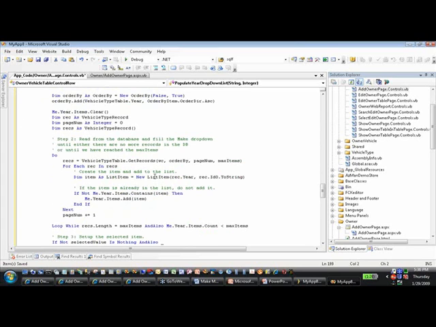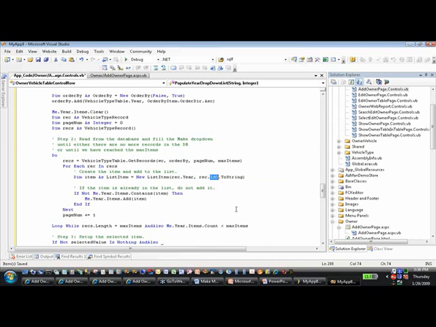And in this case, notice one difference that we are going to do. We're going to add a list item. We're going to add the display to be year, but we're going to make one difference over here. Instead of making the value year as well, we're going to essentially make that the ID from the table.